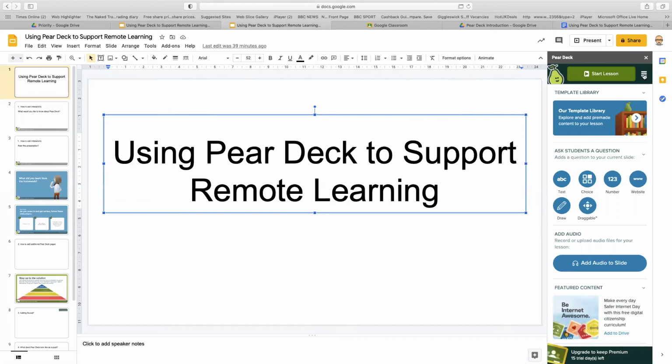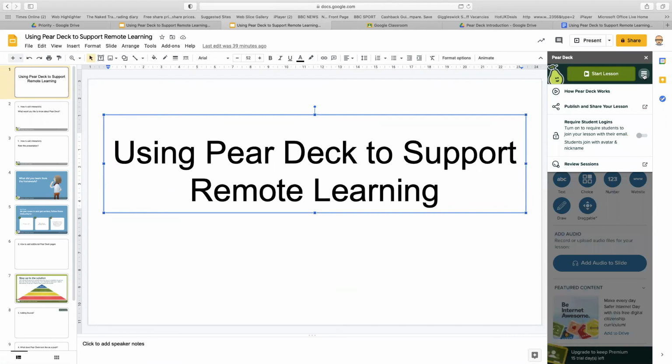Rob, the animals thing is a Google thing. If you share a Google Doc with someone that is not in your organisation, it assigns you random animal names. Yeah, okay. Can I show you what I did? I turned off require student logins here. If I turn that back on, I'm 100% certain that your names would have appeared instead of the ostrich and everything else. I was turning that off when I was trying to work out how to get the damn thing to work, thinking that might have been the problem.